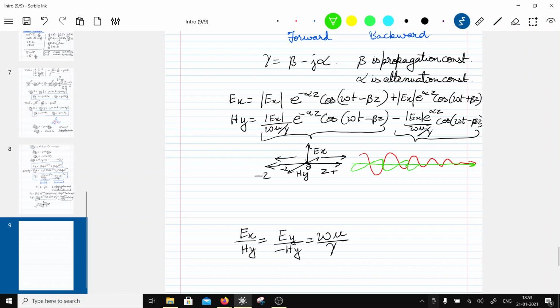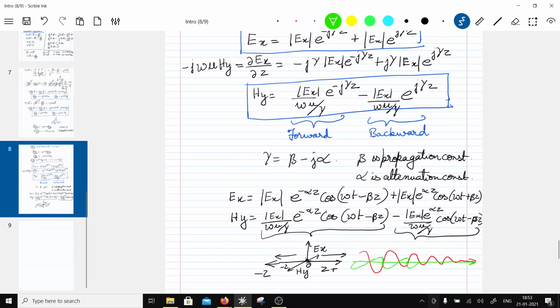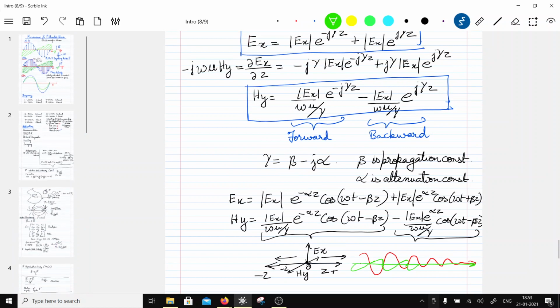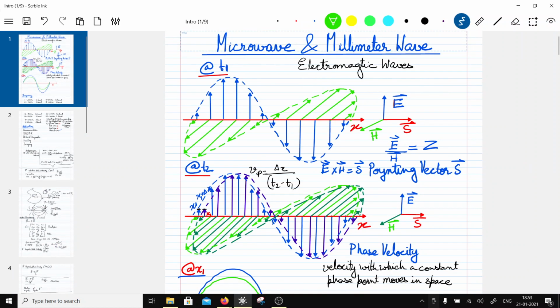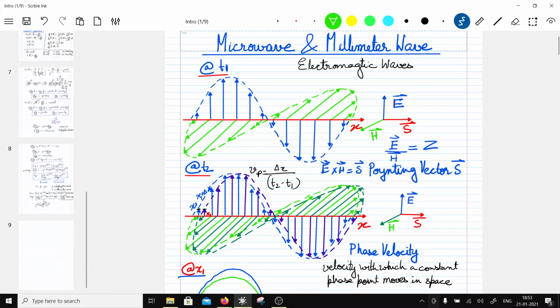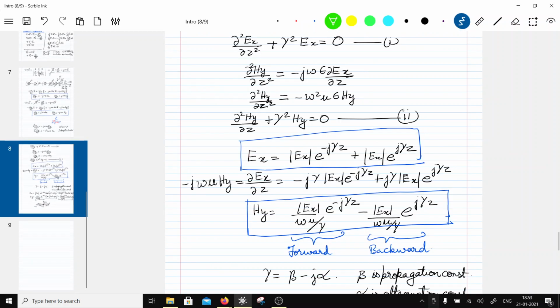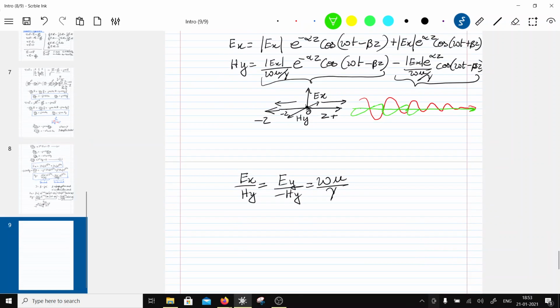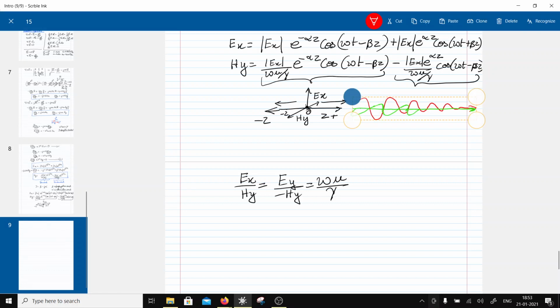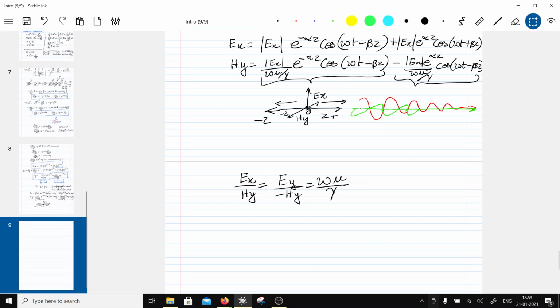As we have seen in the earlier case, if you remember, I told you this is orthogonal, right? So we are looking at the TEM wave here, right? So this is that, and the same thing is happening on the other side. So I can always say that the same thing is going to happen on the other side.